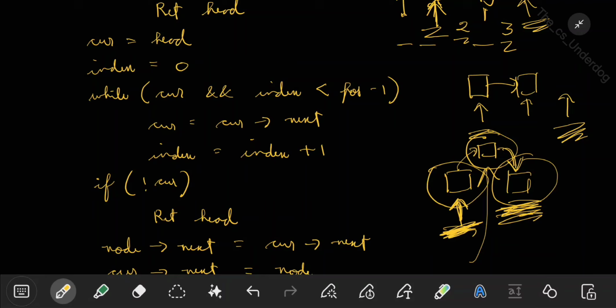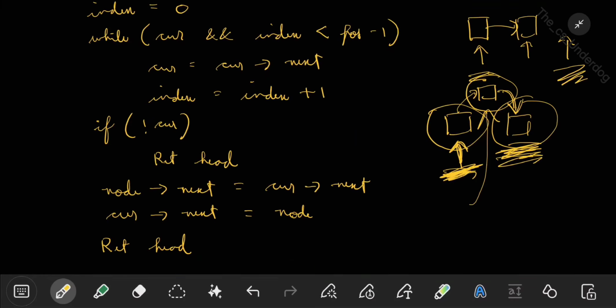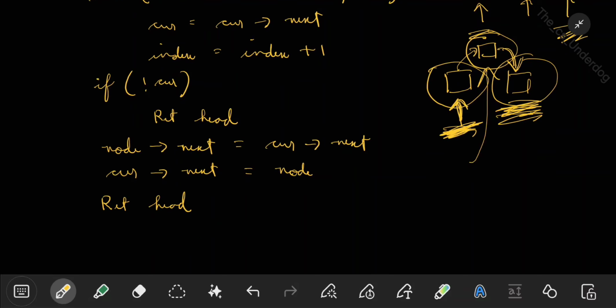In the while loop, you go till the position which is one less, and whenever you reach that position, you will come out of the while loop. One case you are handling here is in case you came out of the while loop because you reached the end of the list, then the position provided is invalid. You will simply return the head, or you can also say it is invalid and then return the head.